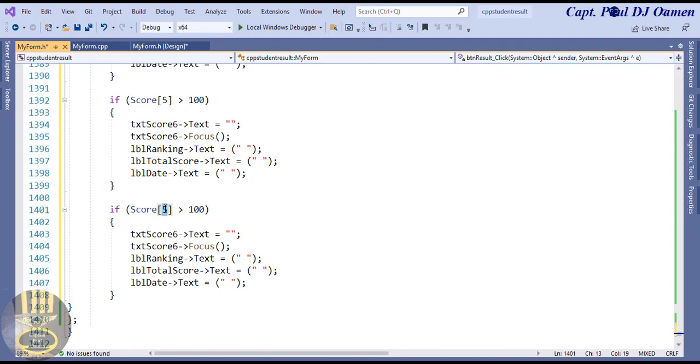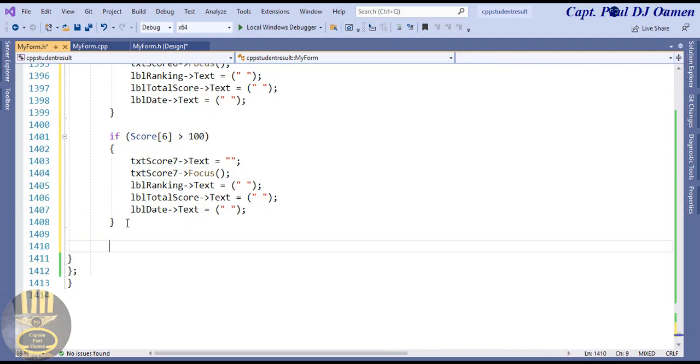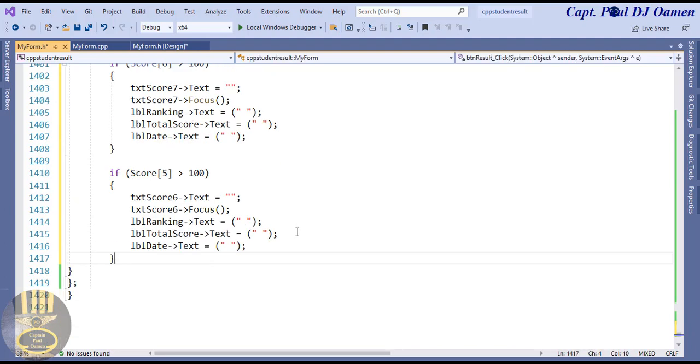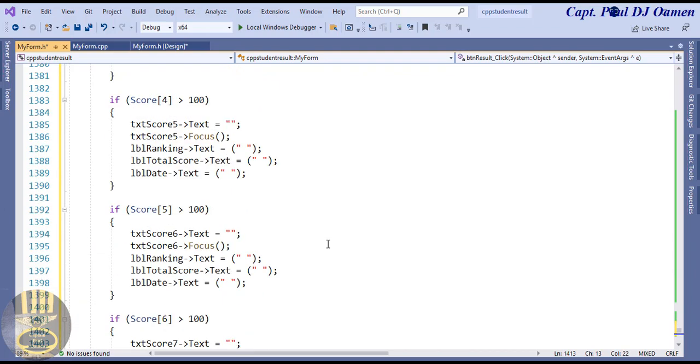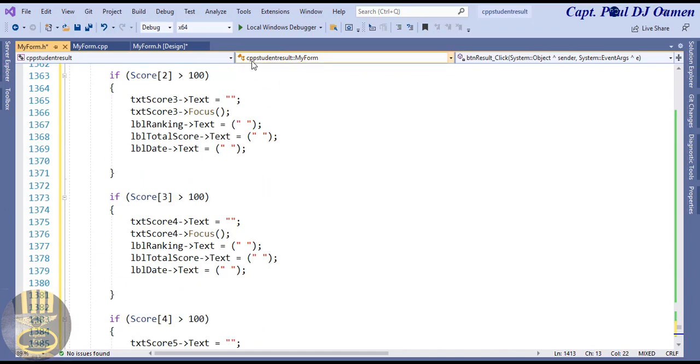This is 6, and this is going to be 7 and 7, and finally we have 8. So this will be 7, and this is 8 and 8. All right, that is it, all taken care of.